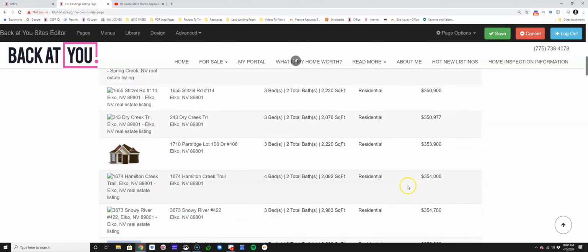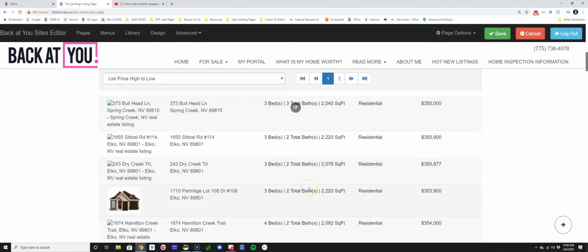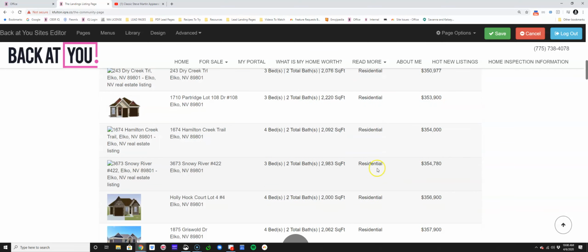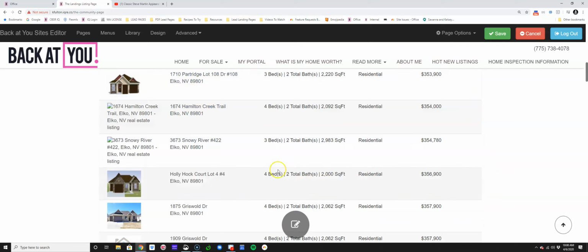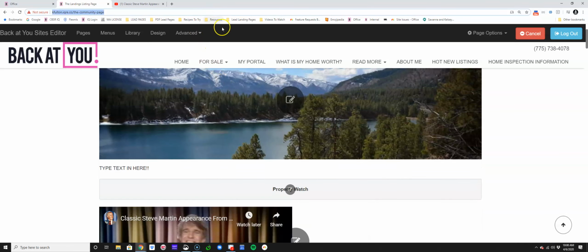Now, as new properties come onto the market, and properties are coming off the market, this property list is going to automatically update on your page for you. So you're not having to go in and add additional properties or manage that part of your page. Right now, this page only exists at this URL, so that it only exists here. I did not attach it to any menus. In order for a consumer to get to this page, they would have to have this very specific URL.